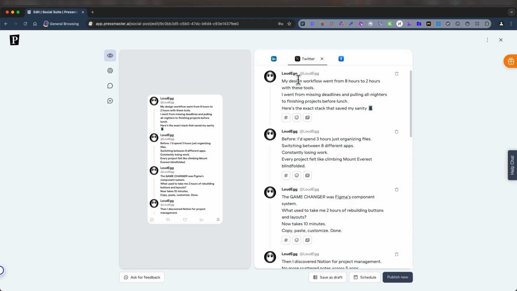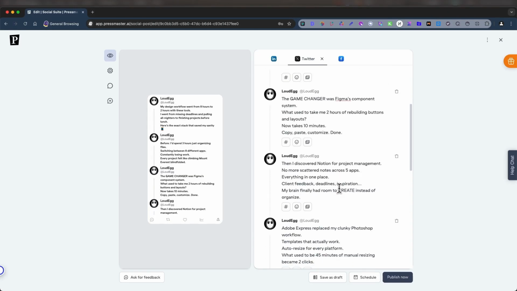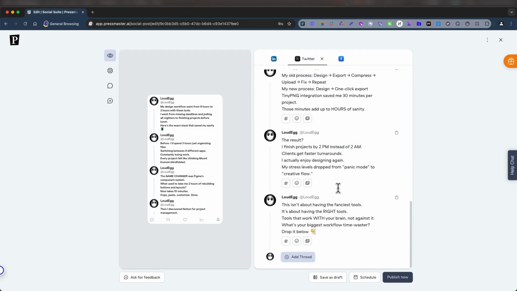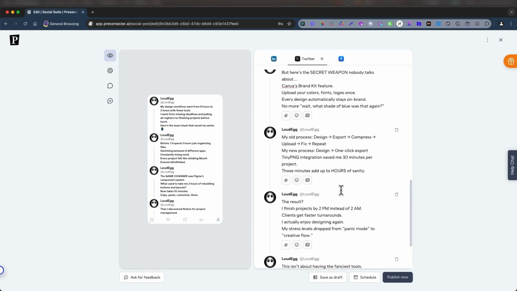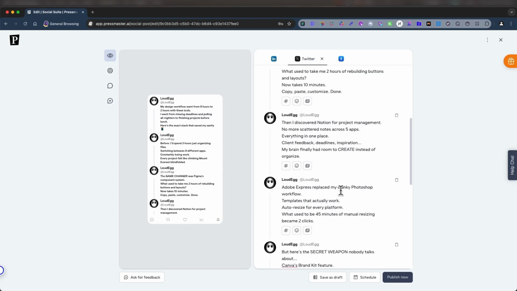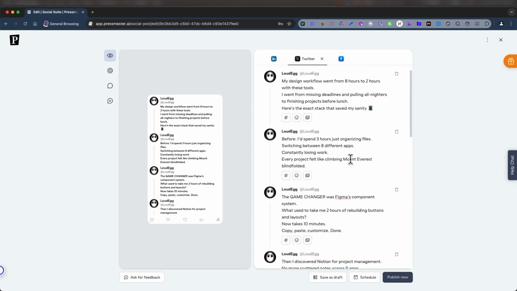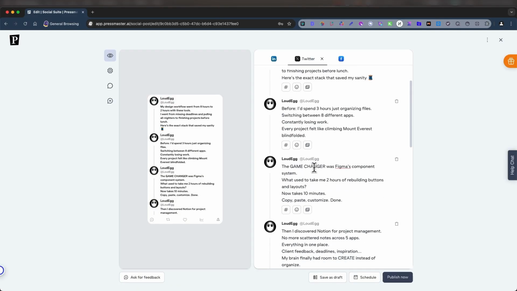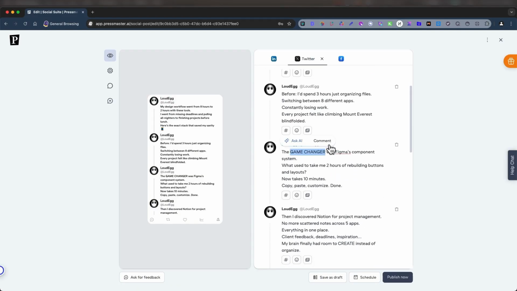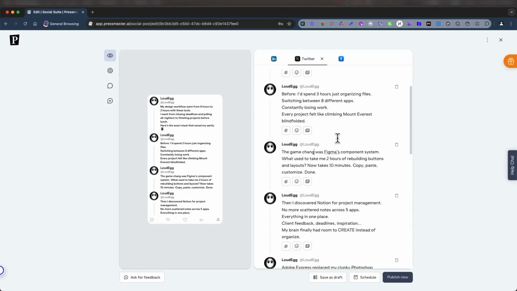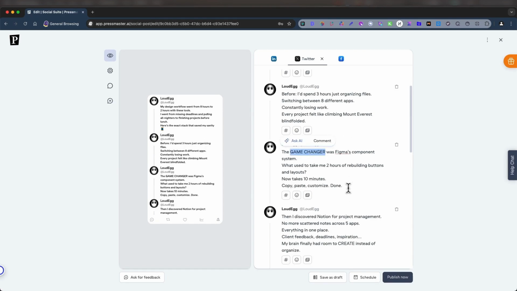Now, the Twitter X usually does a thread. You can do short posts and then it won't be, but I like the threads. And then you can go and delete any parts that you just think it's too much. If you just want to make it a single post, you could add images to anything here. So you can see it's a little different. Game changer, you know, and if you're like, hey, this is too much, maybe I just want to be regular, not yelling at someone, but you might want the all caps.